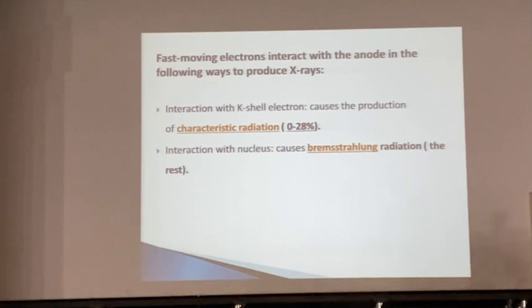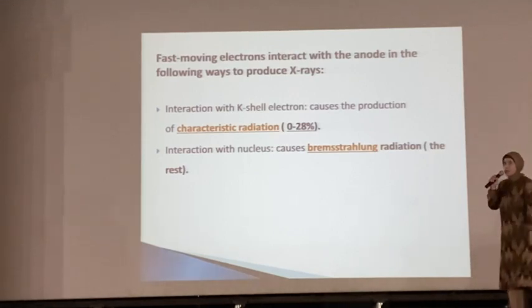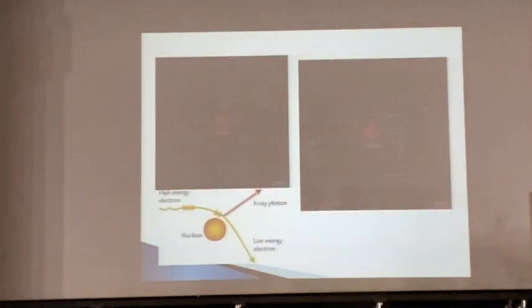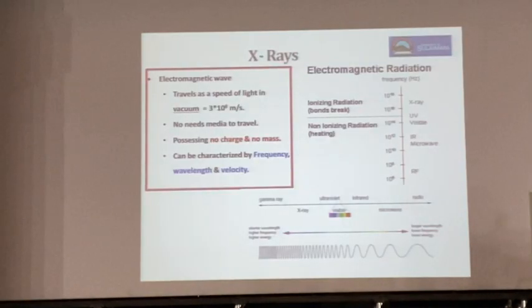Or breaking radiation. This is used for X-ray of the chest, head, and extremities. Imagine that just approaching a high energy electron to the nucleus of the anode will produce this type of interaction. High energy suddenly becomes low energy. The extra energy will be lost in the form of bremsstrahlung X-ray radiation.